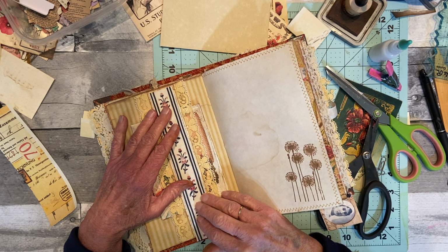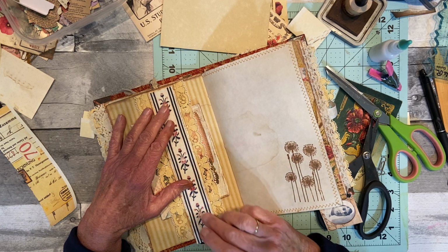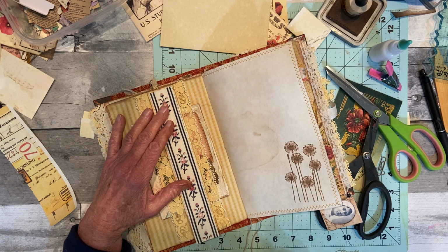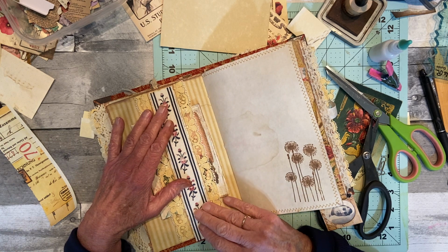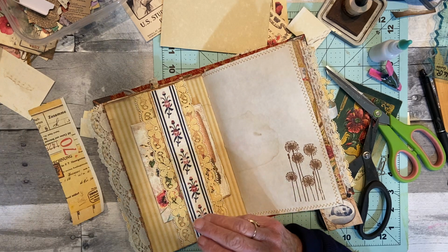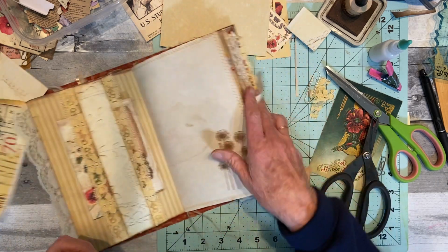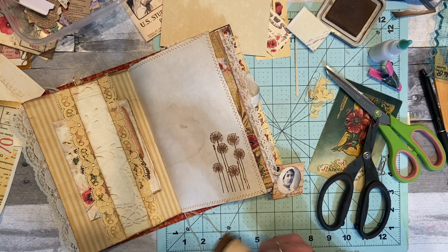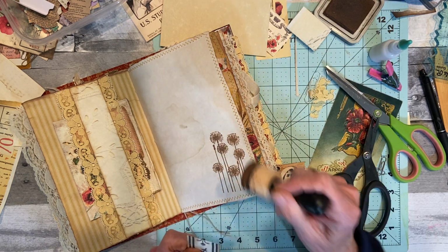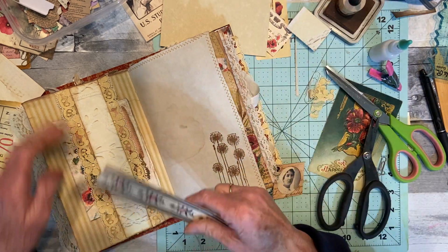This is from, okay, where are you? Crafty Cat. Amy at Crafty Cat. This is one of her digitals. I guess I should buy Gail Augustinelli's trim digital. I just never thought I'd want to use a paper trim, but actually it's kind of cool. I'm going to use it. I think it gives it a little extra bling or bing or something. And then this is it for this video. I have to stop.